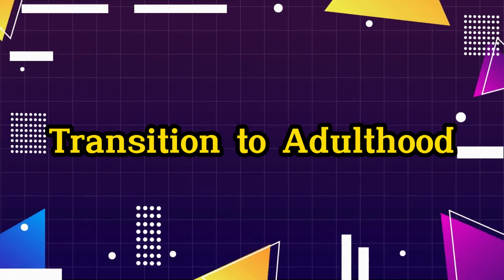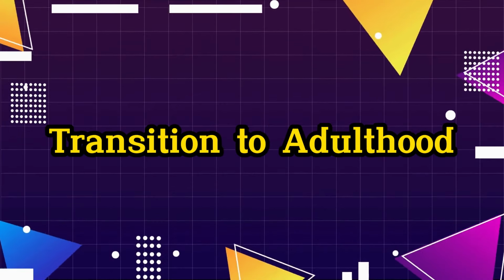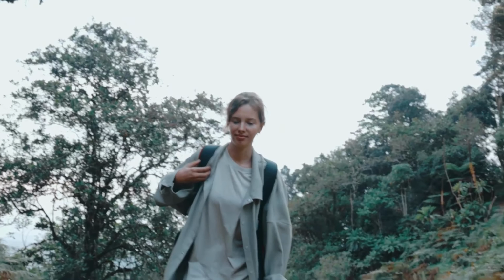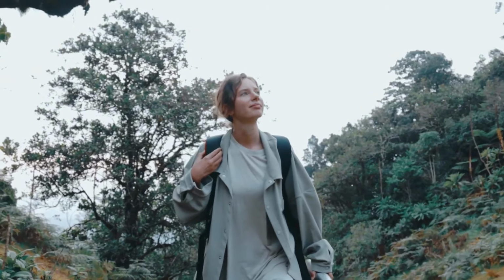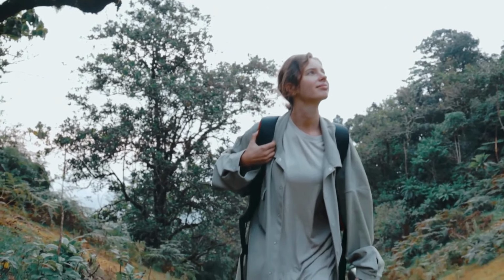And number 2, transition to adulthood. So this is a pivotal time in everyone's life, and it can be filled with excitement as well as uncertainty. But as young adults go out into the world and spread their wings and embark on new adventures, they may find themselves drifting away from the closeness they once had. They want to build their own lives and identities separate from what they've known.